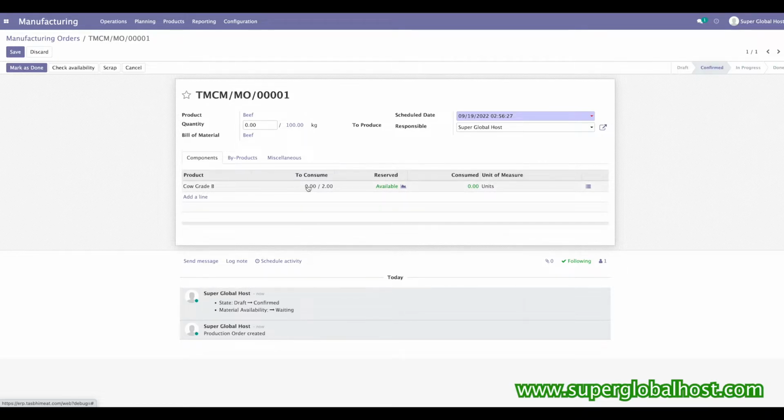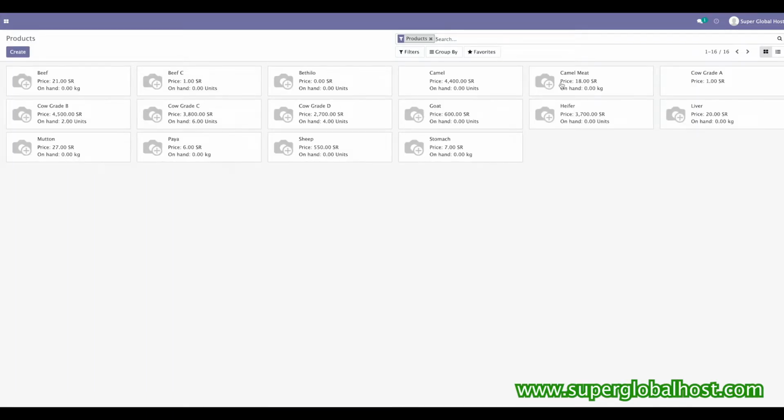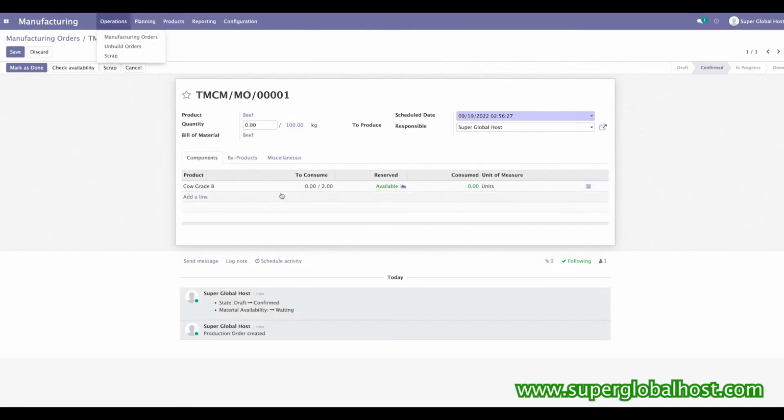So those are available. We want to use 2. You see here we already have cow grade B, so it shows available. If you make it, for example, 3, then it shows unavailable, because we have only 2, so we need to select 2 or less.